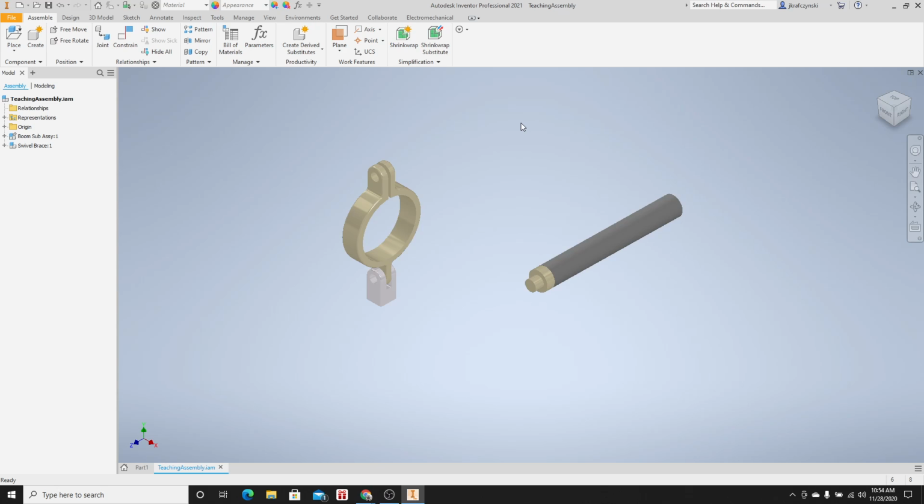Much like when we did modeling, the constraints are really useful for putting things together in relation to each other. So saying like when we had the concentric constraints, like, oh, I want this circle to be concentric to this circle. Or the tangent constraints. I want this circle to be tangent to this line. Our constraints in assemblies are going to be pretty much the same. I mean, they're not the same as the sketch constraints, but they function very much the same way. They are putting something together, changing the relationship between two different parts or sub-assemblies that you have.